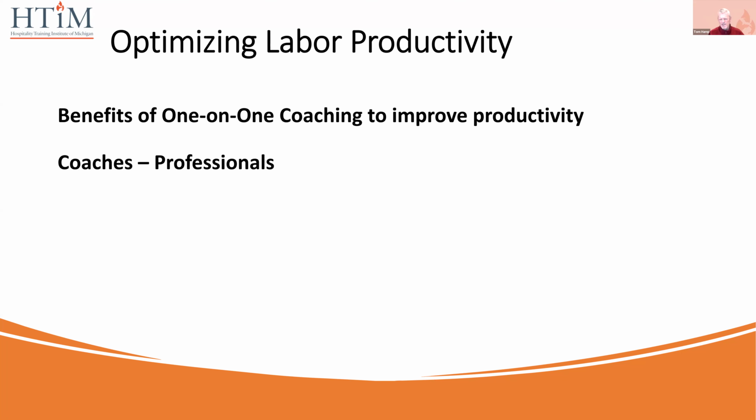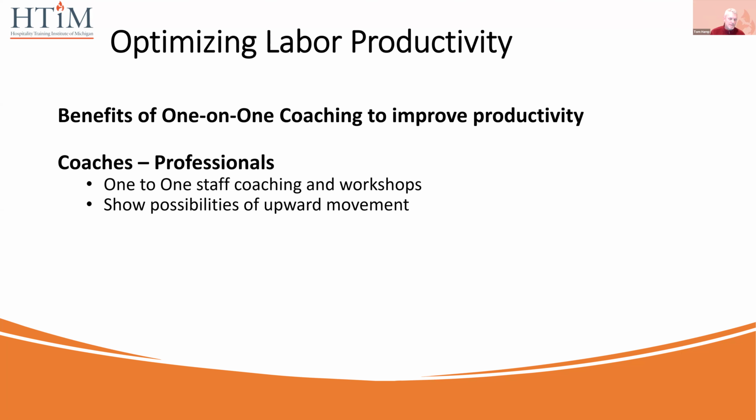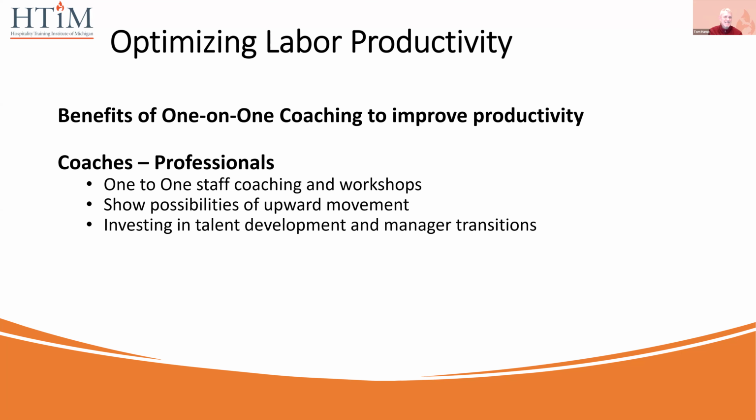So you get some feedback as owners or managers from coaches like myself, and that is one-to-one staff coaching and workshops. But we also want to make sure that management is showing good possibilities of upward movement, if that's available in your organization. Certainly investing in talent development and manager transitions, because sometimes if you've worked with somebody a long time and they get a new management job, that's difficult because they're friends with the people that were peers at one time and now they're managing those people. So how do we get better at that?